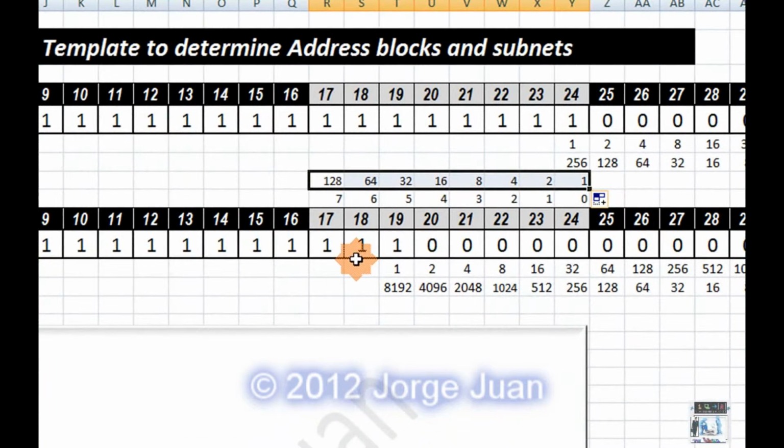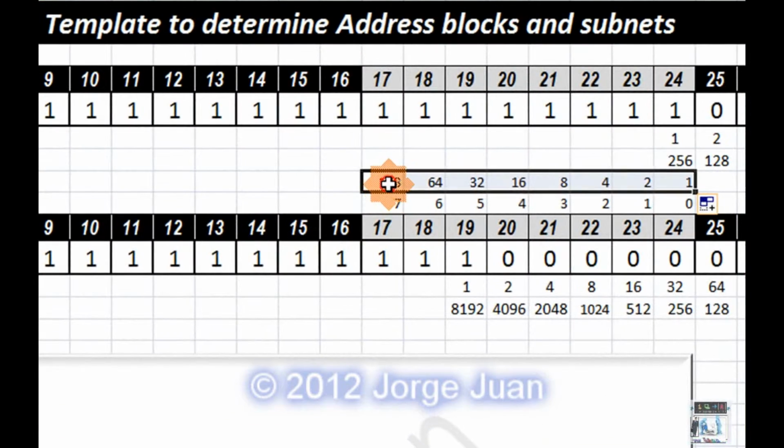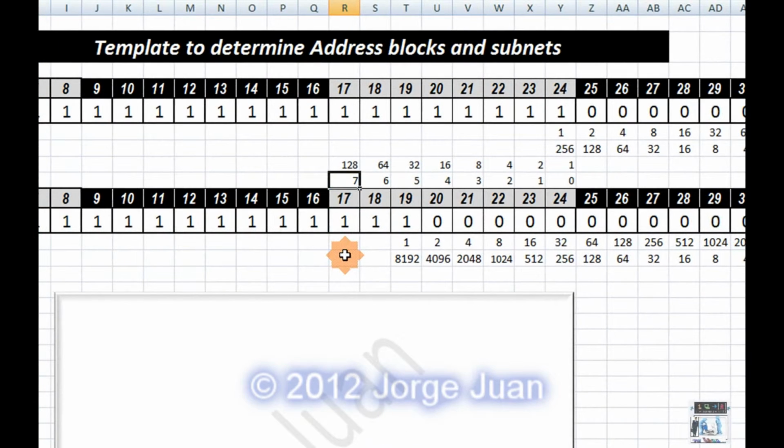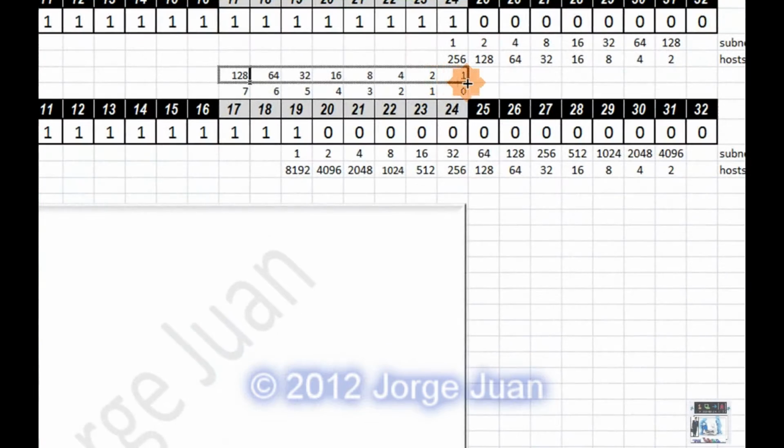In this case, it's 224. So what I'm going to do is change the formula that I just made to multiply that number times the corresponding number below to give us the value for that number. Now I'm going to again click on it and copy the formula across.